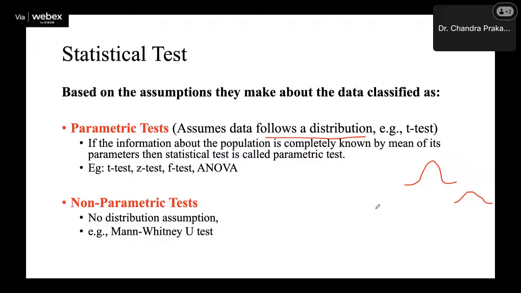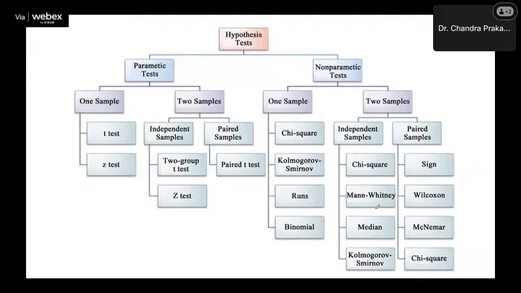If I am not assuming any distribution, then we have the non-parametric test. In that one is the chi-square test, right? Mann-Whitney U test is also there. So this is the broader category of the hypothesis testing. So as I told you, we can divide it into two parts, parametric test and non-parametric test. Again, in parametric test, based on the number of samples, one sample I am considering or two samples I am considering, for that, we are having T test and Z test. Depending on the number of samples, again, if I am having more than 30, we go with Z. If I am having less than that, T test.